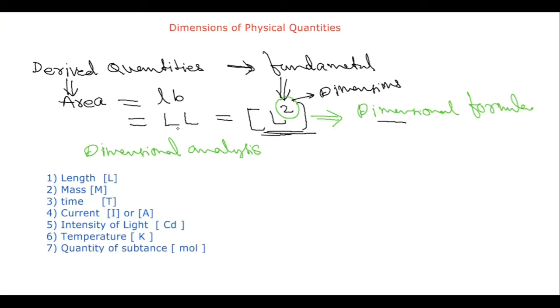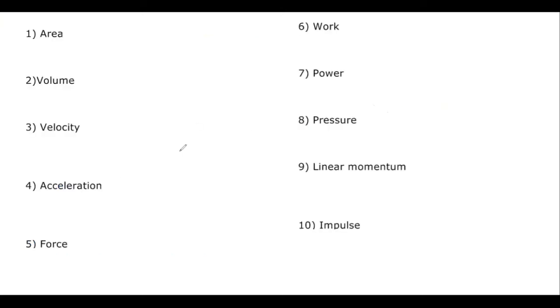Now, we are expressing the derived quantities in terms of fundamental. So how to write the dimensional formula for different physical quantities? See, I gave some examples here. The first one, area. Area is nothing but length into breadth. Area equals length of dimension L, and breadth is also L, and that equals L square. Area dimensional formula becomes L square. Right? And we have to express this dimensional formula in square brackets. So I kept the square bracket for L square.